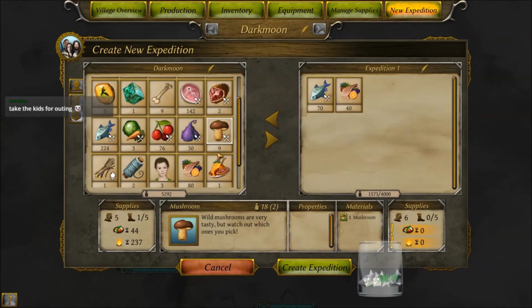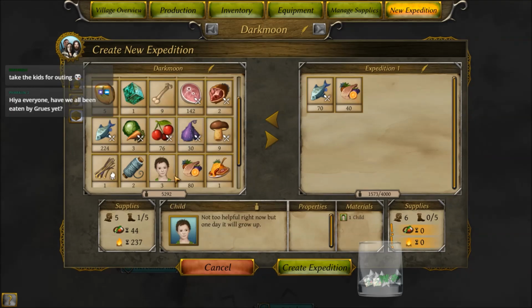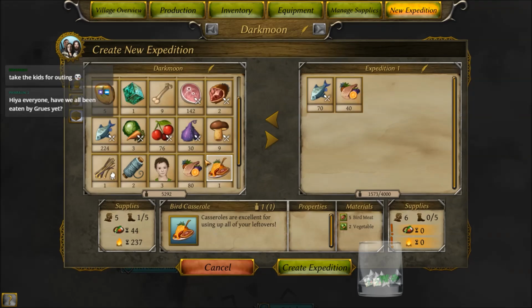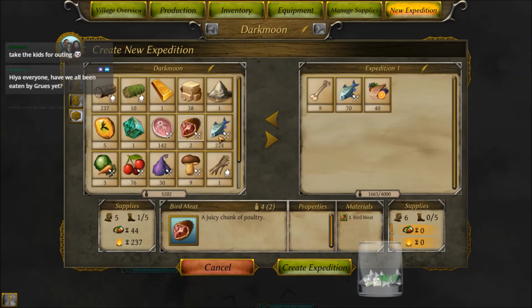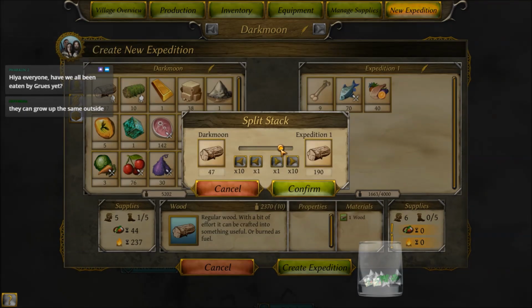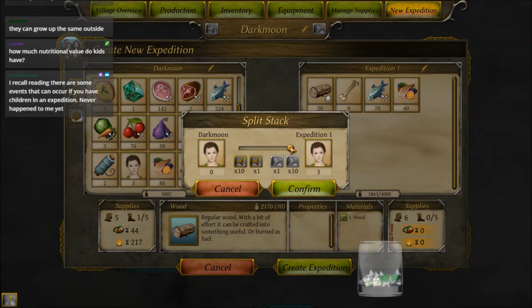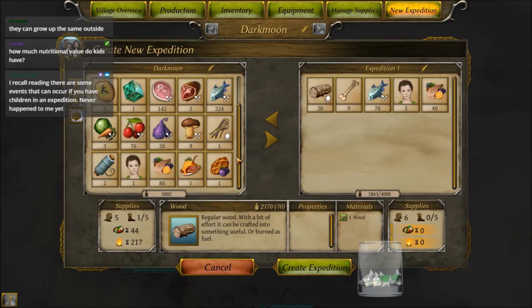Take the kids for an outing? Don't you get more points when they're back at the base if you got the buildings and stuff like that? Hey, Farron, how's it going? I don't know. It feels like you're more likely to lose them out in the expeditions as well. Need to take the bone. They can grow up the same outside. Suppose I do have a hunter, which can occasionally mean that you'll get the ability to make them a hunter. Let's take 20 wood. I recall reading that there are some events that can occur if you have children in an expedition. Never happened to you yet. Yeah. How much nutritional value do kids have? Delicious kitties.